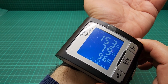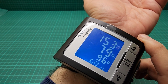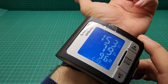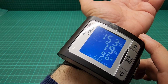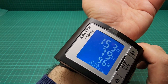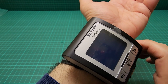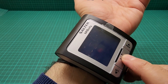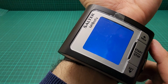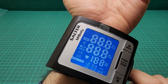You can download the app, and the app is going to store all of this with a time stamp for each reading, the time and date when you took it. This is very good, relatively, and it has a safety feature that it switches off by itself to preserve the battery. But because of the excitement that I had, I talk too much. Anyway, we take it once more and we end this video.